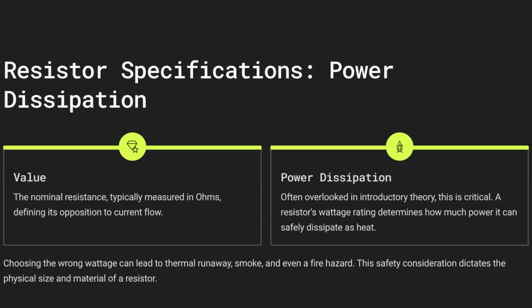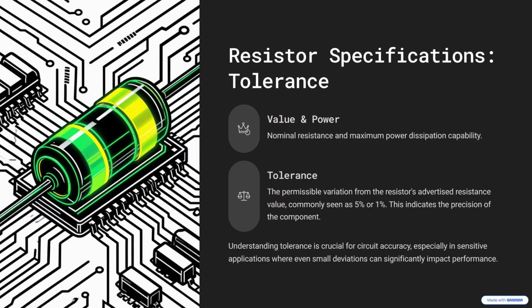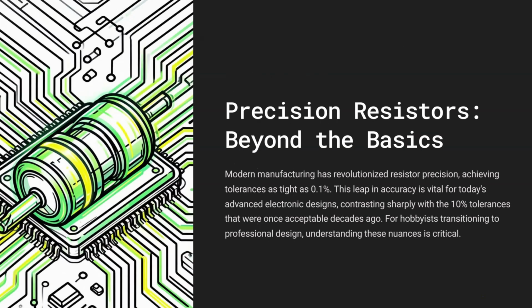All right, spec number 2 is tolerance. This is how much variation you get from the advertised value. Yes, and we often see standard 5% resistors. But modern manufacturing has made just huge strides here. Absolutely. The ability to reliably make 1% or even a hyper-precise 0.1% tolerance resistors, that reflects massive improvements in the process. Decades ago, 10% was fine. It was acceptable. Now, if you need critical precision in, say, a measurement device, you can count on those really tightly controlled specs.